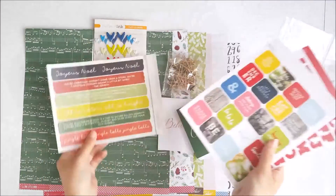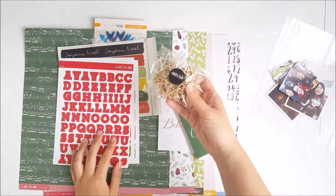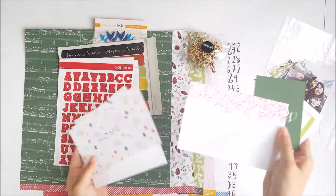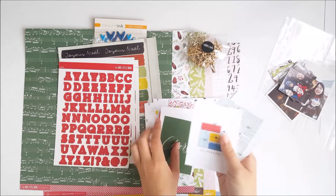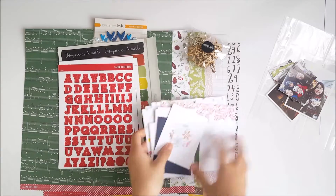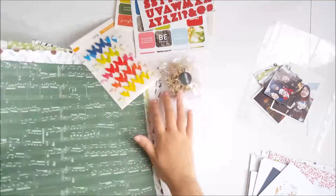This is the new Christmas collection by Studio Calico and comes with some great pattern papers and fun new embellishments like puffy heart stickers, washi tape strips, alpha stickers, wood veneers, and more. I had the pleasure of designing the journaling cards that are included with this collection. The journaling cards are double-sided and some of them even have copper foil elements, which are really fun.